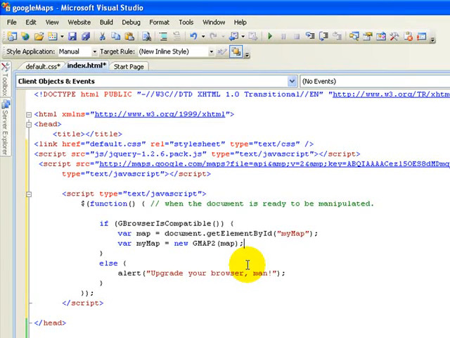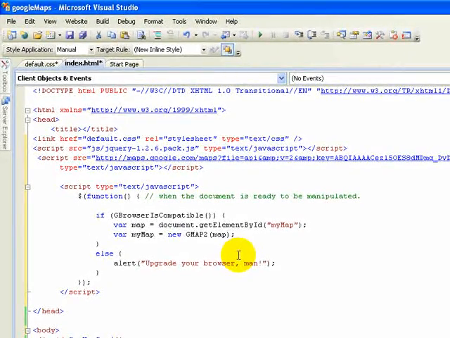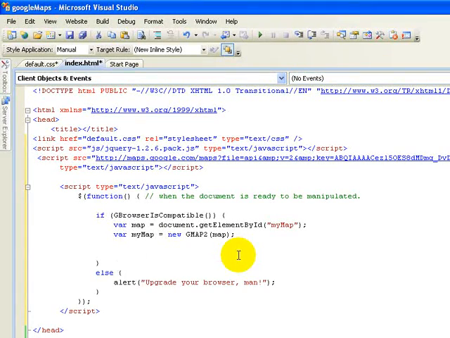The next step is we need to actually set a center. Now, that just means where do you want the center of your map to be located, and you're going to use latitude and longitude. So you would want to find the latitude and longitude of your client's business and then paste that in. So what we can do here, and you know what, I'm just going to make this a little bit simpler. I'm going to change it to m, just so I don't have to write myMap every 5 seconds.